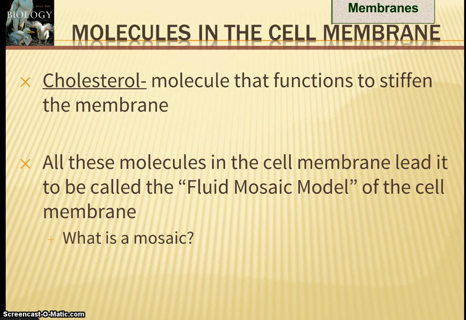You've heard of cholesterol, and maybe one of your parents has high cholesterol. Well, if cholesterol gets inside of your veins and arteries, that's bad. Okay, it makes your veins and arteries too stiff, and it can make your blood pressure go up. But it needs to be inside your cell membranes, because your cell membranes need to be stiffened up by it.